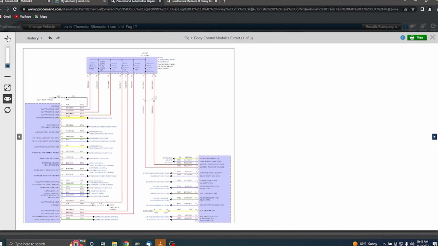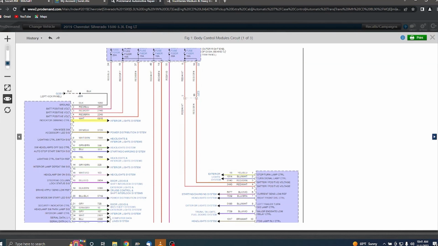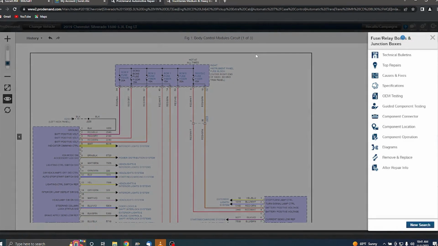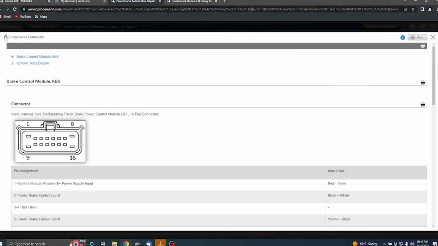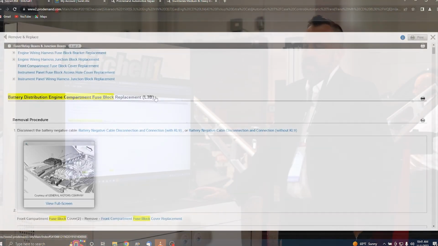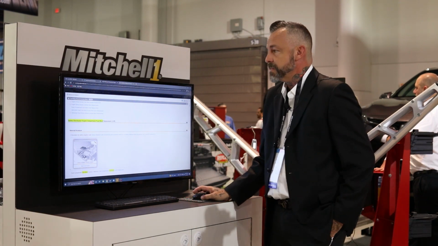I scroll in a little bit further here. You also have the ability to grab component information from the diagram as well. So anytime something's highlighted in blue in the program, it means it's a hyperlink. We can click on it for more information. So if I scroll up, I can click on my instrument panel fuse box, and on the right-hand side of the screen, it gives me a menu of different options. So I could get into a connector end view. I could grab repair information and have the ability to seamlessly navigate through the product without having to go back and forth searching for information.